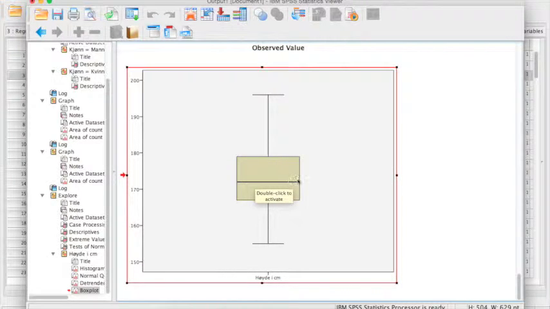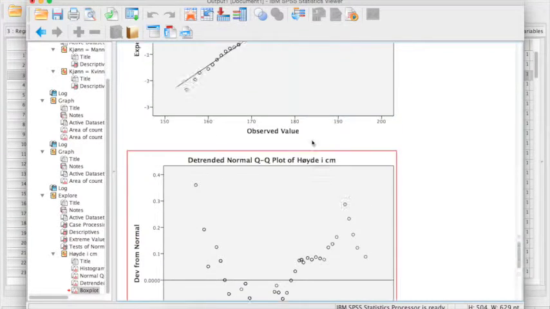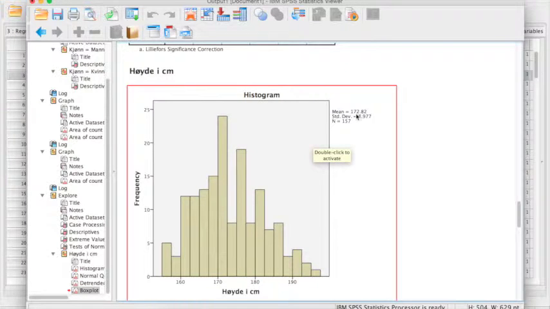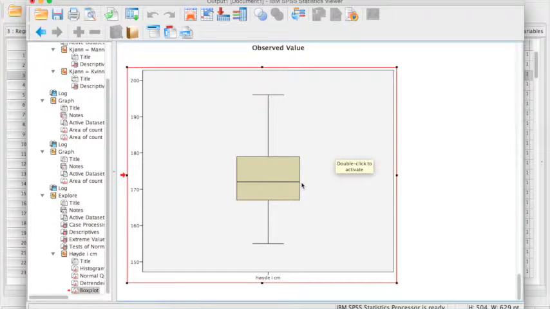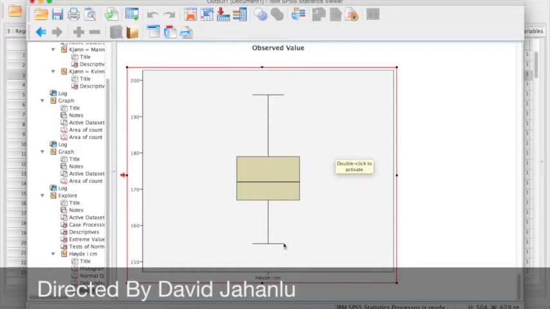The last one is a box plot of the distribution of the height, and as you know, this is the mean, and this is the 50% of the cases between these numbers, which is 168 almost to 179, 50% of them. And we have also the mean here, which we had up here, 172.82, almost 173. So this line is 173, as you see. And then the other 50%, we can see that the part is here, 25% and 25% here, so it covers all the cases.